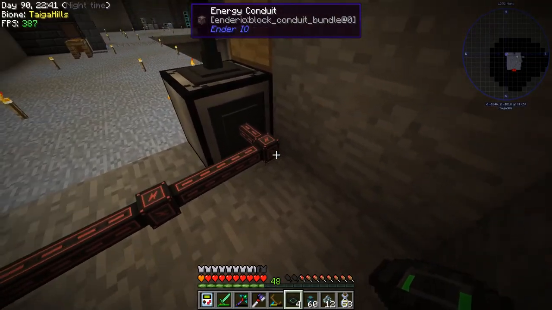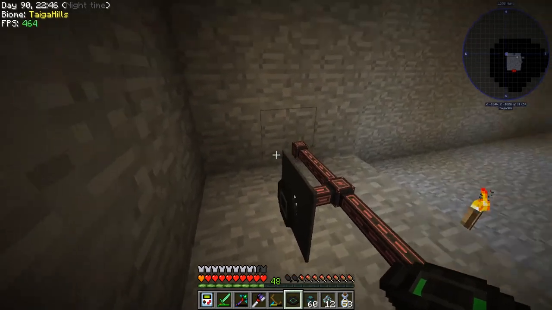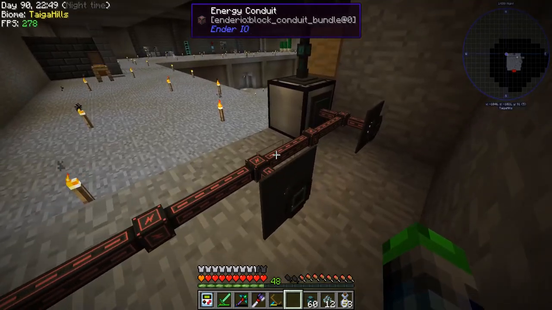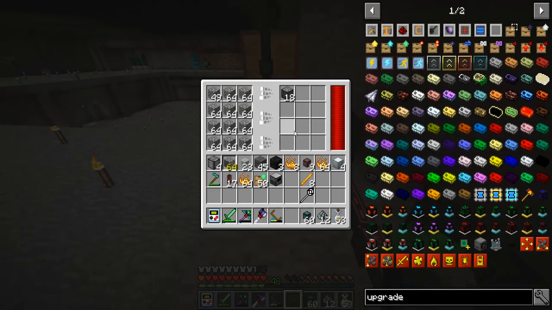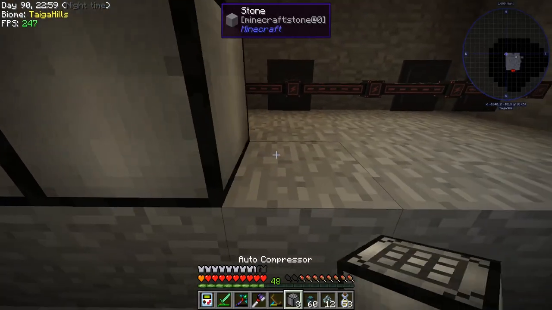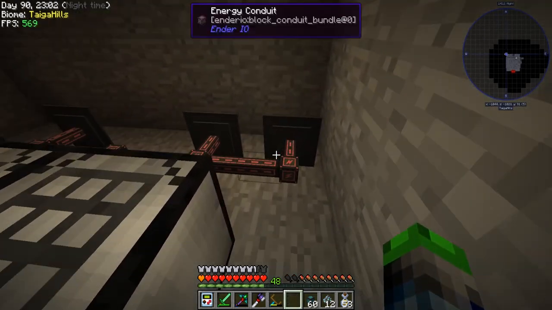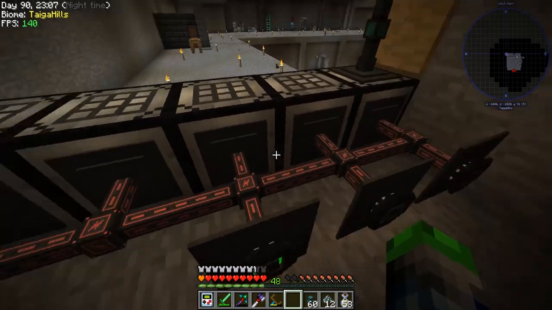So, let's see here. Place you there, place you there, place you there. And we'll place you there. All right, so this should be getting power. Yep, look at that. Just compressing away. Next, it will be going into this one and down the line. Actually, we don't need that. We need it to go probably here.